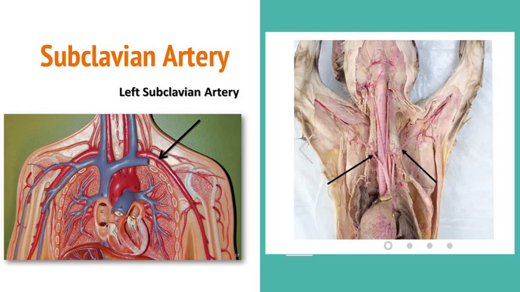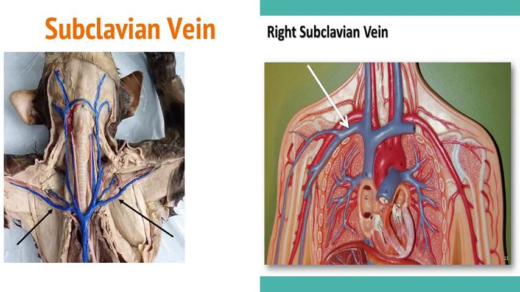The subclavian artery lies just below the clavicle and provides blood supply to the upper extremities, with contributions to the head and neck. And technically for the subclavian artery, we don't need to know it for the cat, but I'm just showing it just in case. Same thing with the subclavian vein. We only need to know it for the human model and not the cat model, but I still pointed it out for you. And the subclavian vein drains blood from the upper extremities and returns it back to the heart.